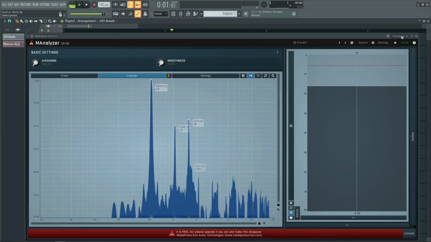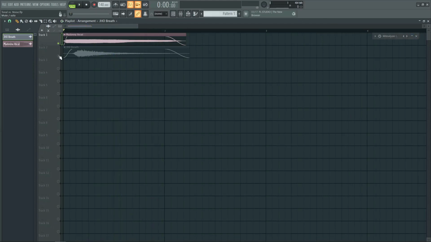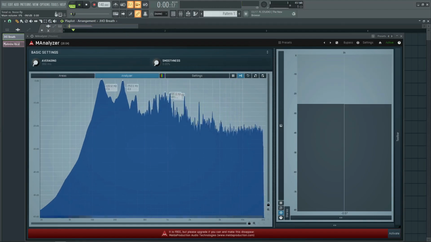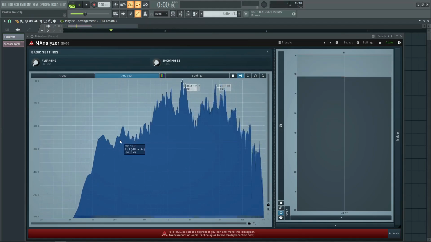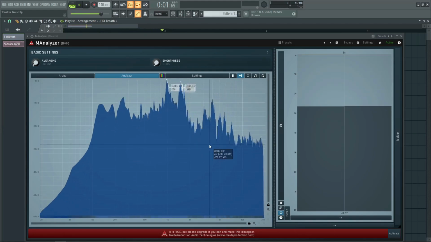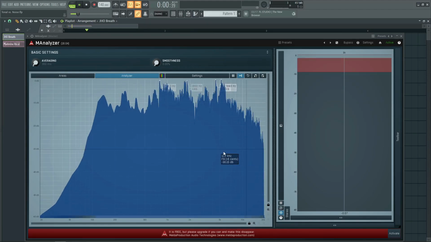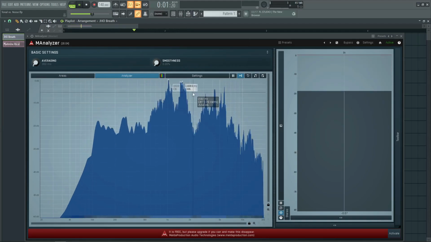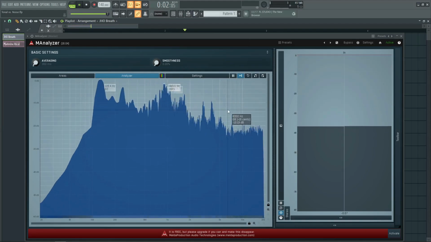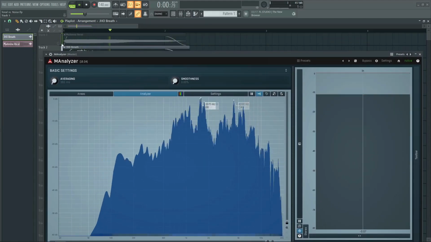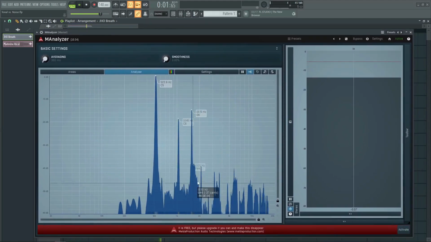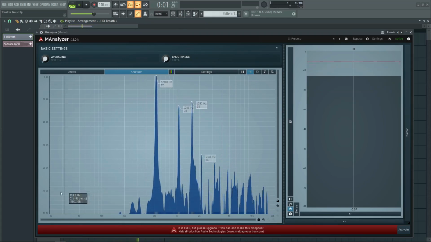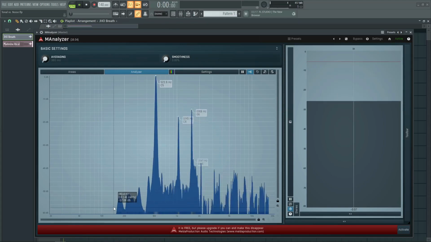Now, let's take a look at how the breath looks on the spectrum. So if we take a look at this, you can see that there's activity on basically the whole frequency spectrum. You would need thousands of sine waves to recreate this, and there aren't really any clear resonances. You can see that the plugin's trying to pick these up, but really the whole thing is just filled out. Whereas again, with the vocal up here, even though we do get some noise, look at how much quieter and more subdued it is, and you still get a lot of empty gaps. In fact, in this case, we basically have nothing below maybe 150 hertz going on here.